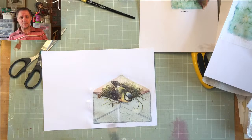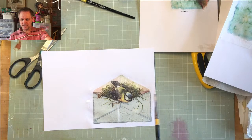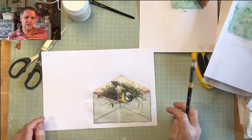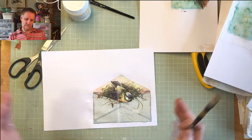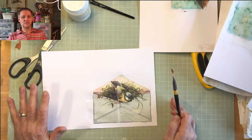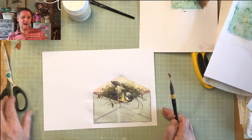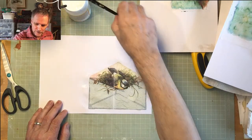What I would say, probably with the napkins, if you're printing on napkins, which you've seen is perfectly possible to do, is just use the normal method. Put your Mod Podge or your decoupage gel down on your surface and then dry apply the tissue to the top. It's slightly harder to get rid of wrinkles that way, but at least you won't lose the image. And because there's not so much water around, it should be fine. What I would do is put it down onto the decoupage gel, let it dry first, and then go over the top lightly with some sealant, either Mod Podge or even some of your air spray just to seal it. Try and avoid too much liquid, I think, is the secret, which is where we went wrong with those.